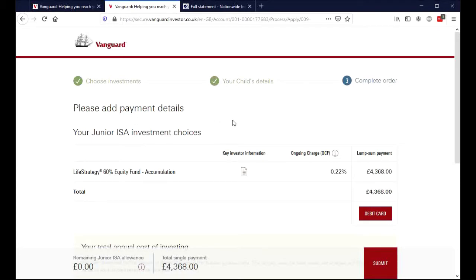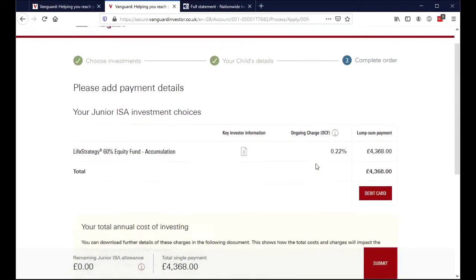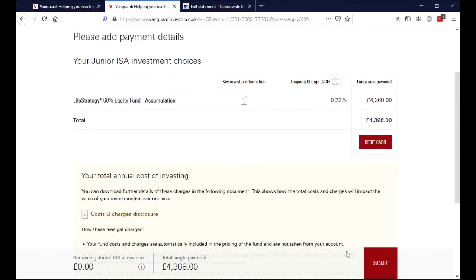The last thing to do now is to actually send the money — this is the last step. If you do not want your child to be in total control of this money by the time they hit 18, it is time to stop now. Somebody once put a good question to me: 'Are you happy that your child will buy drugs with this?' If the answer is no, then this may not be the right option for you. Your child will have total control of this money. It's my job as a parent to teach him what's good for his money and what isn't.